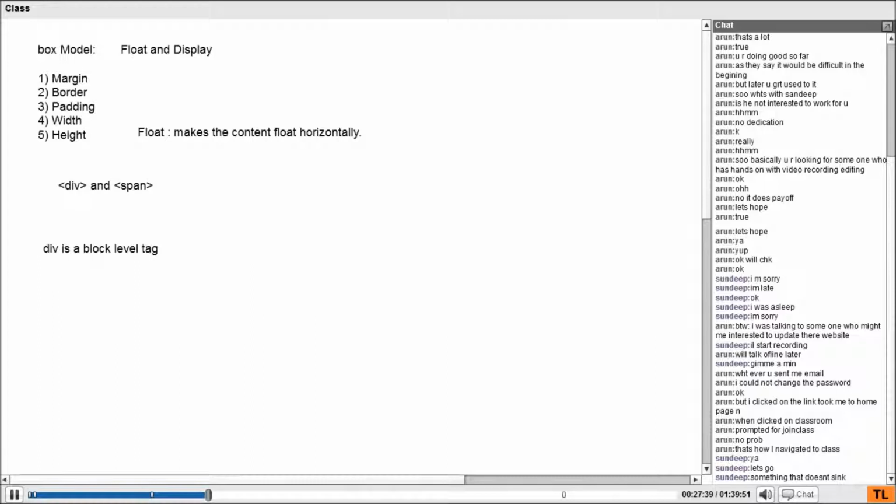What if I want to stack my images one above the other without using any p tags or any other tags? So the div tag is specially made to stack content one above the other, or just to contain some content. It's a block level tag, but a span is used for the same purpose and is an inline tag. An inline tag occupies only the space which is occupied by the content, whereas a block level tag will take the whole area or width. So today let's go ahead and use div tags.